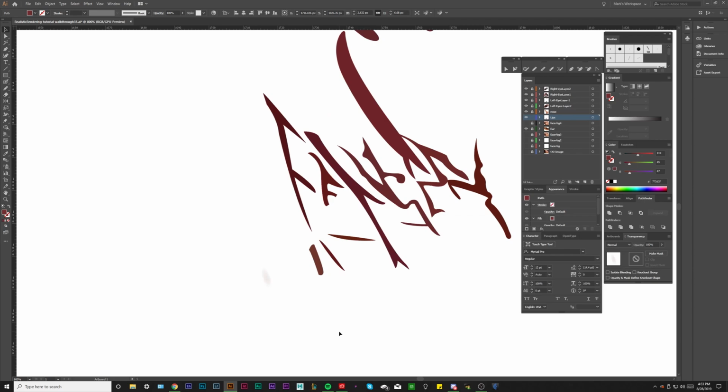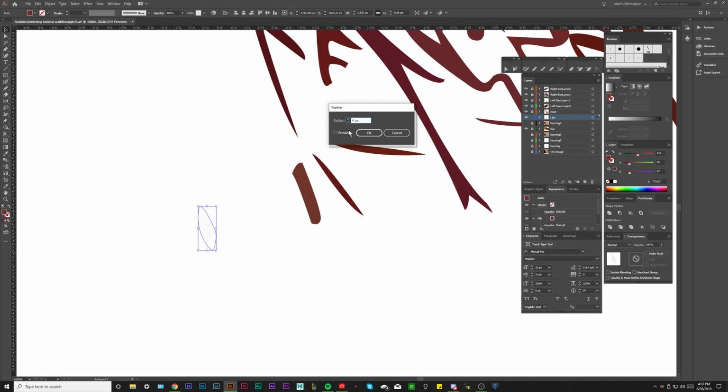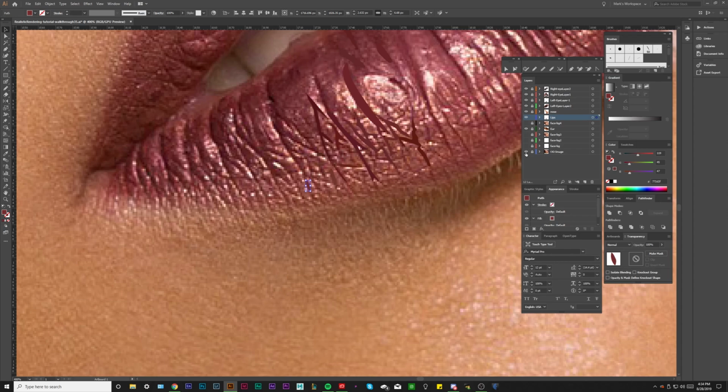So let me see. It's hard to see with the image in the background, so if you hide it, you might be able to see better. But this shape on the lips is actually pretty light, so I want to keep it pretty light, but I don't want to lose the shape here. So I don't even think I can do it. 0.1 pixel maybe. 0.05 pixels. You can't even do that. All right, let me undo. Let me see the least amount of feathering I can do before it destroys itself.